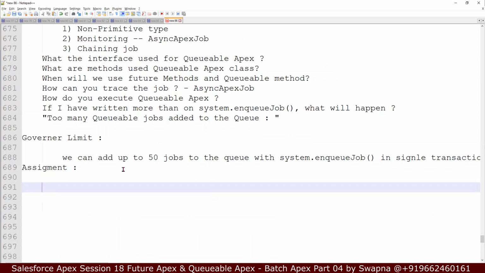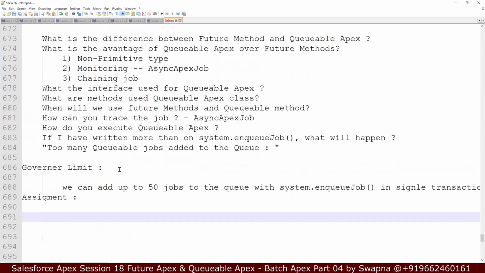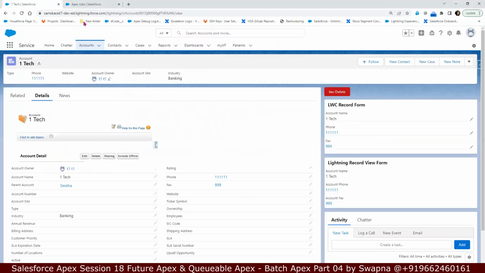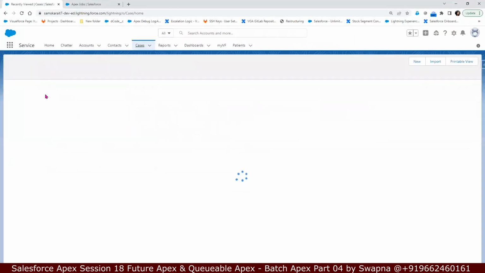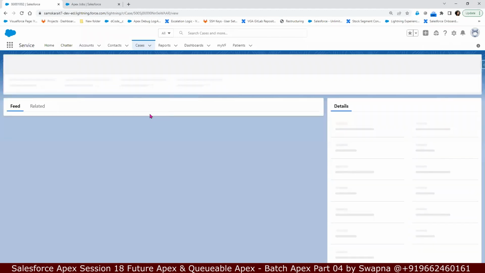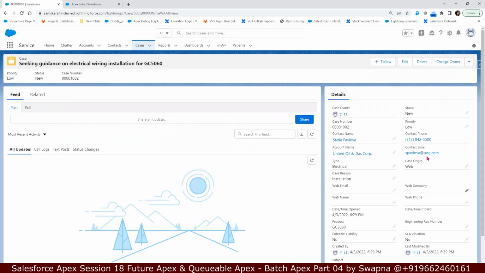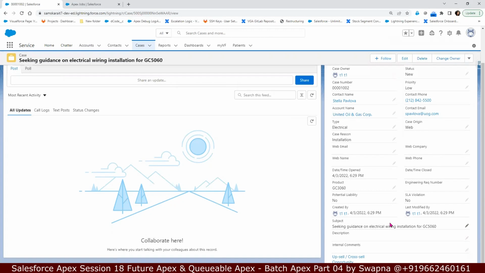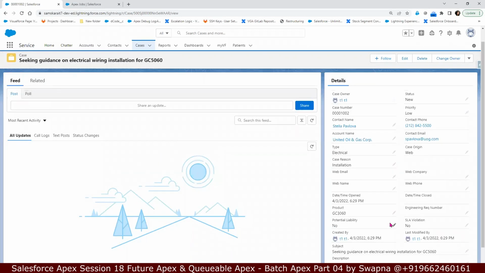So coming to the assignment on queueable apex. We have a case object.